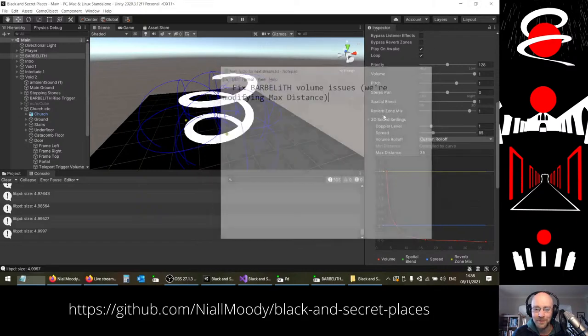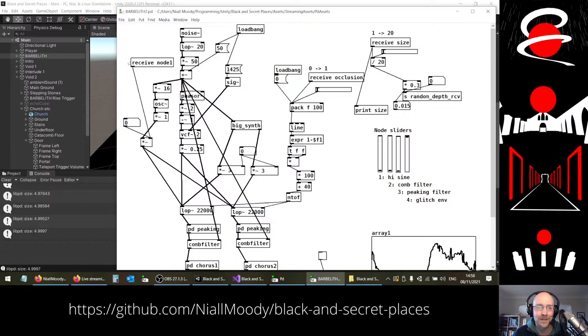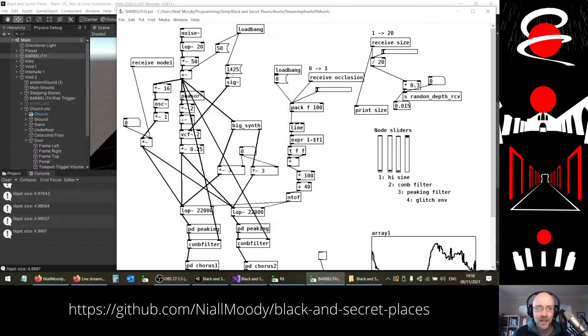I think part of the problem is just that this patch has gotten so big, and there are parts of it that I've made and parts of it that Jan's made. I don't think either of us are quite confident about modifying the other's parts. I don't really know what's going on in here. Anyway, I think I'm going to stop there.